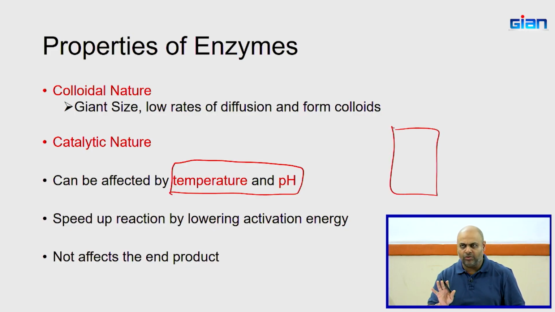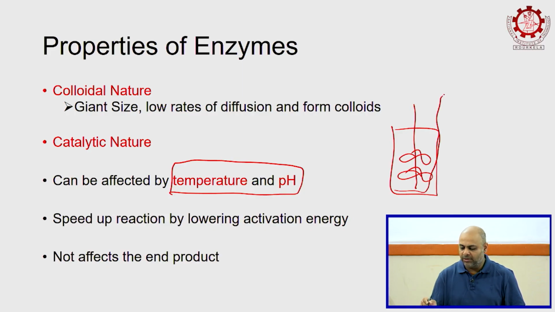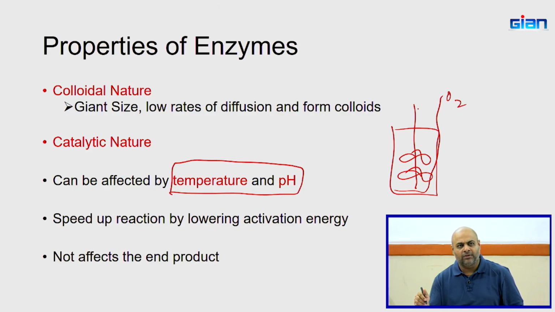So, you have a fermenter. Let us say we are just going to draw a simple fermentation system. So, you have your impellers, you have your sparger, which is your O2. What are the process parameters here? The speed and the rotation of the impeller would be one process parameter. O2 concentration, let us say, would be another one. The temperature can be another one. So, I will have a temperature probe, I will have a pH probe, right. So, I can change the pH, I can change the temperature.